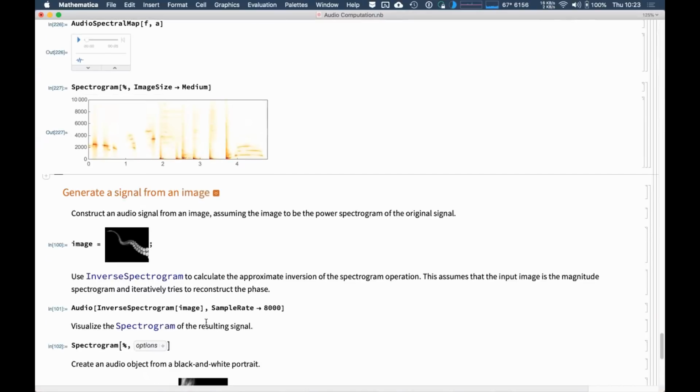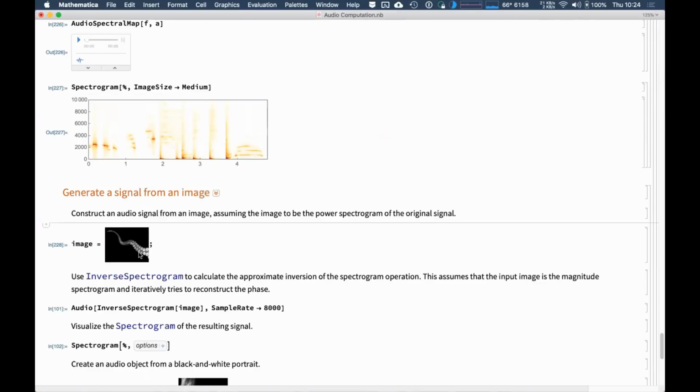I was saying before how if you discard the phase information, you cannot really reconstruct your original signal exactly. But we did introduce an inverse spectral function, which instead computes an approximate inversion of the signal. So this is an input image. What will happen here is we interpret this image as a spectrogram of a recording. And so what we want to do is guess what the phase is.